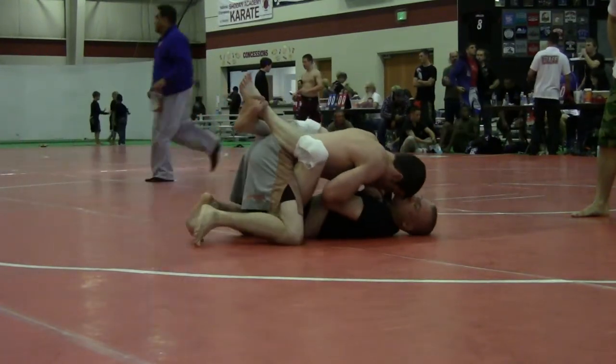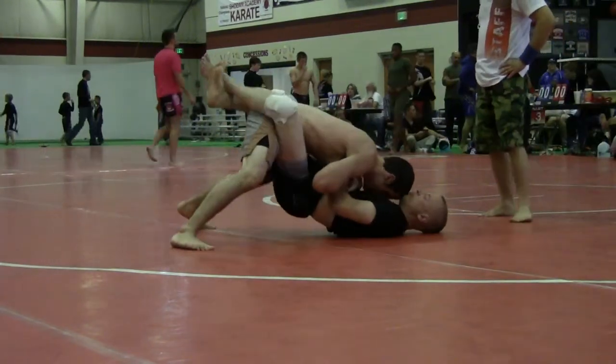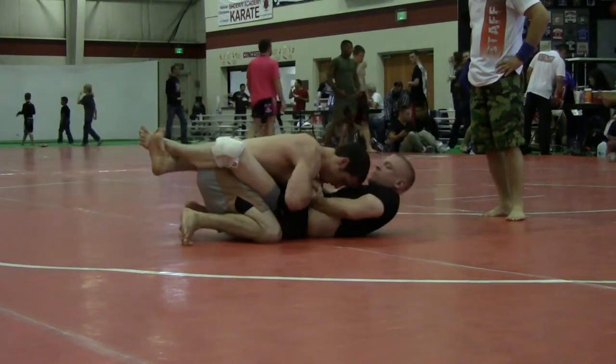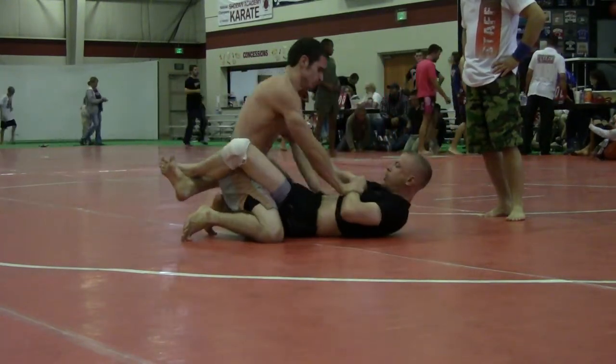Overhook it heavy. Grab his wrist across the body. Short time. Keep a good base. Take your left arm, overhook it. Four, three, two, one. Posture up.